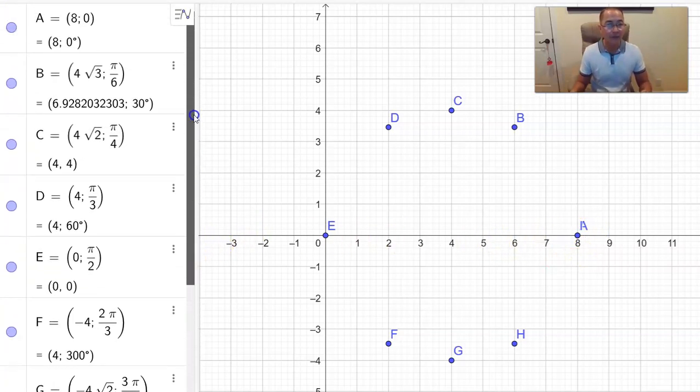So here's what I'm going to do. I'm going to go up to A, and I'm going to hide point A. It's gone. There's point I. So A and I are actually the same point. Okay? So it looks like once we have gone from 0 to pi over 2 to pi, we're back where we started.